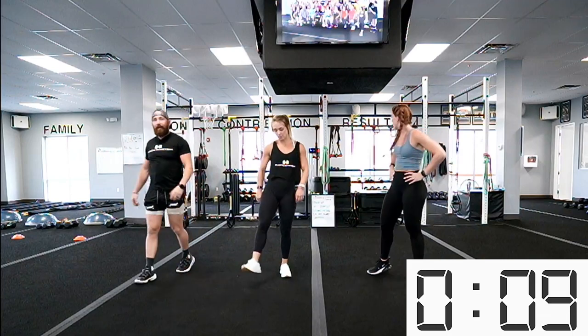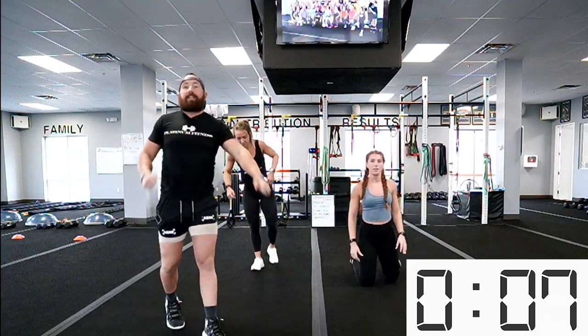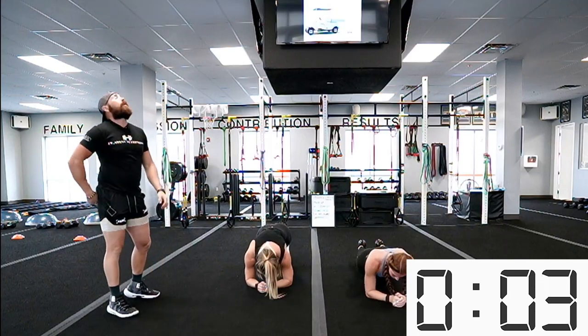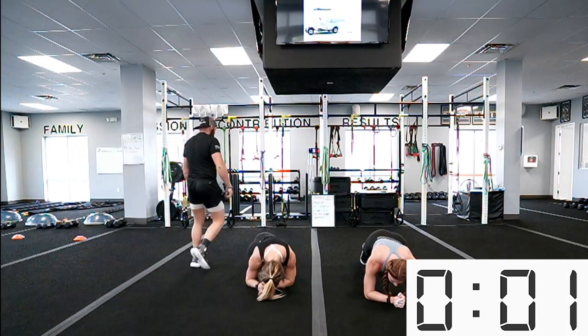Plank hip dip. On your elbows, rocking your keister side to side. Touch that side booty to the ground in 3, 2, 1. Here we go. Come on, come on. Good.